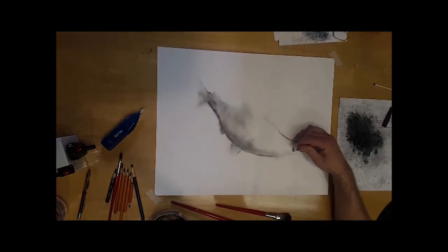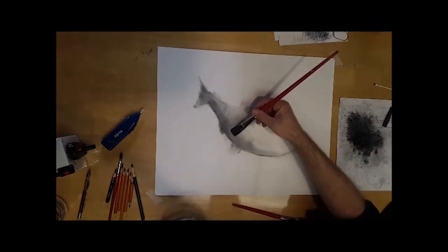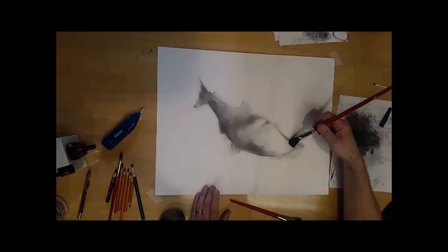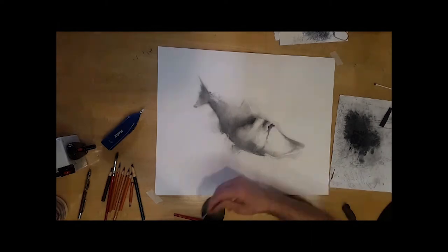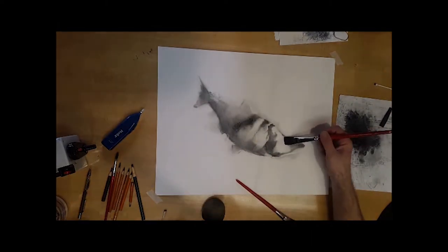And I'm not going to talk through the whole thing. I'd much rather you just watch the piece come together. But if there's one thing I could recommend for anyone about to dive into their own project, whether paint, crayon, pencil, charcoal, I would say don't belabor the details. Just focus on the major forms and the big shapes and let the details come together as they will.